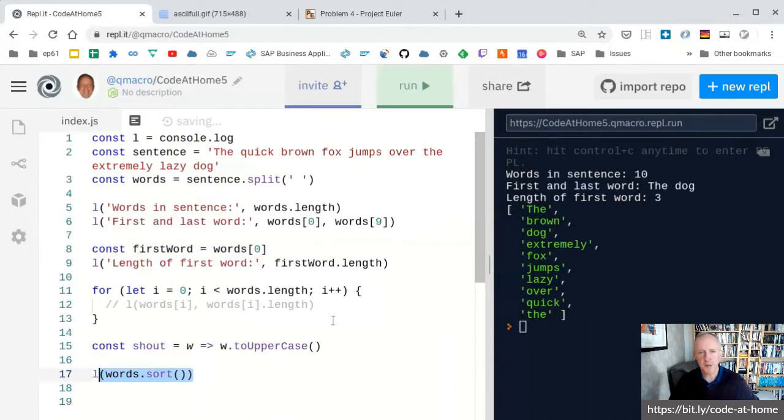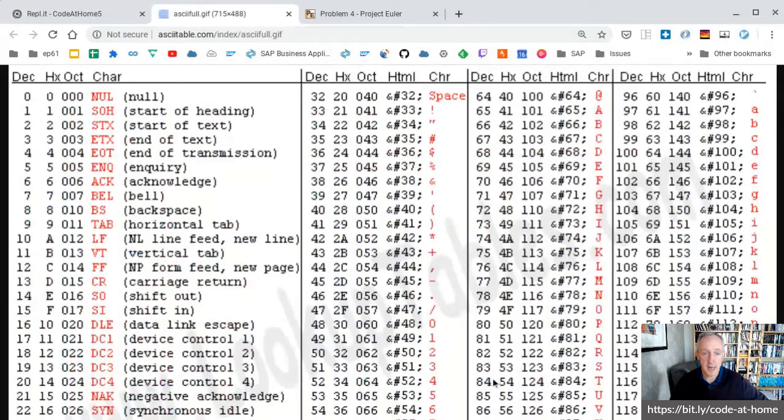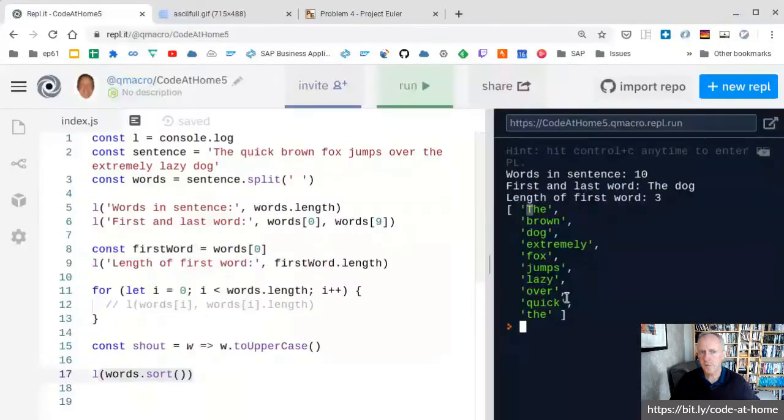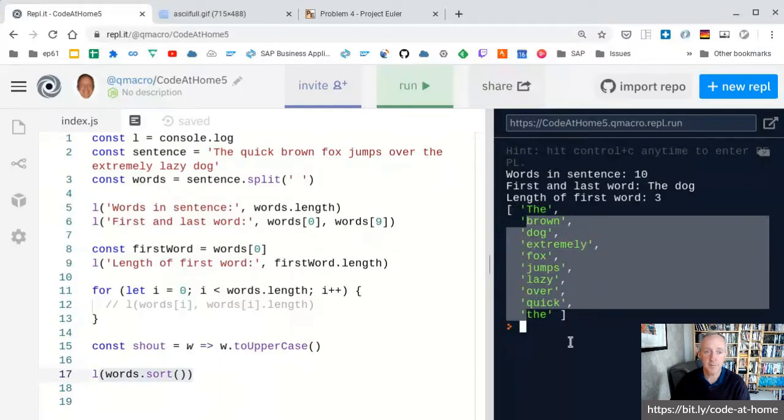Now hopefully we understand why this word that begins with a capital T, an uppercase T, comes before all the other words, because of course, it first of all starts at the first character, and the first character is 84. So of course that's going to be a lot smaller than any other of the codes for any other of the first characters of these words. And that is why it's sorted like that.